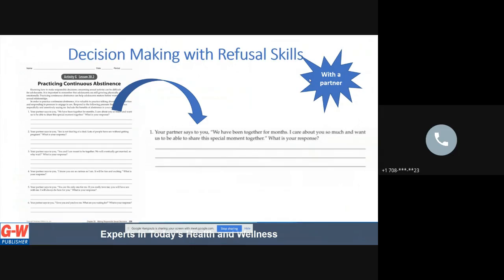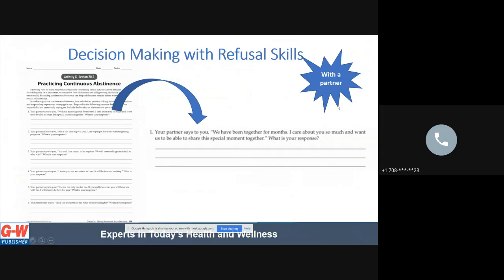So here's another activity. This time, rather than reading a scenario, let's imagine the pressure is coming to you. I tell my students, with a partner, you've got 7 or 8 minutes. I want you to read the following statements, and imagine right now you are being pressured. You can see the example I've used, the pressure to engage in a sexual behavior that they don't want to do. You could do this exact same activity with the pressure to vape, the pressure to drink, the pressure to do a drug. So even though I'm using the example of practicing continuous abstinence, you could use this type of activity and format on another topic.